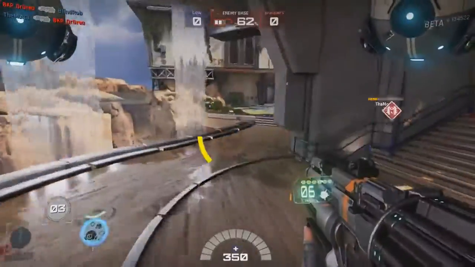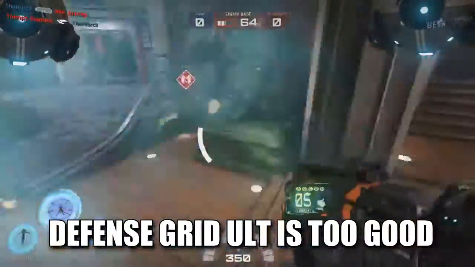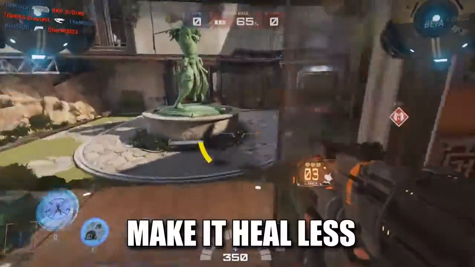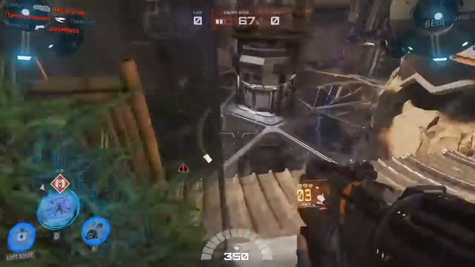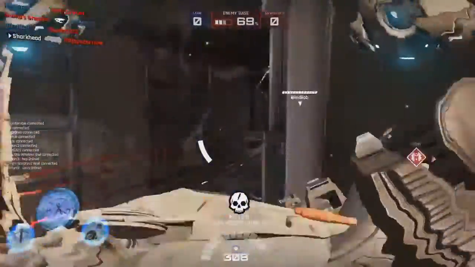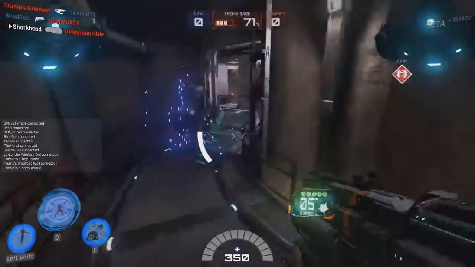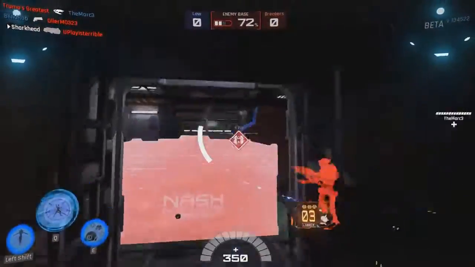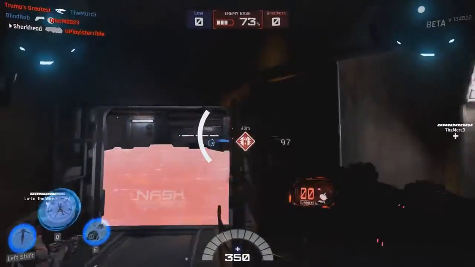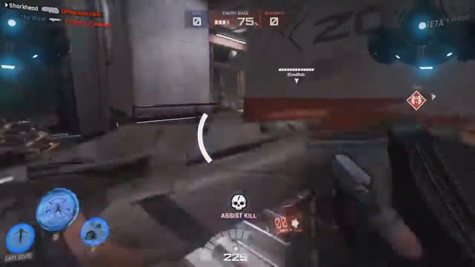Finally, let's talk about the defense grid ultimate that she has. A lot of people are saying that it's broken, that it's too good, and that it should only partially heal those that are being dealt damage as opposed to those who are out of combat, so it won't make those being healed unkillable. And I think that's a really good idea because if several of your teammates are about to die and this thing just pops up around them, bubbles over, pushes all your enemies away, I'd say that's a little too much comeback potential. So I would say lose the shield, keep the healing.